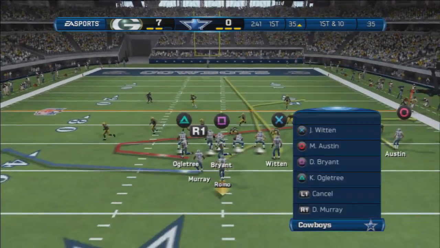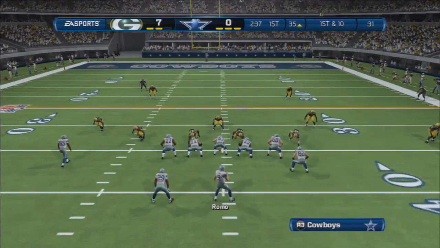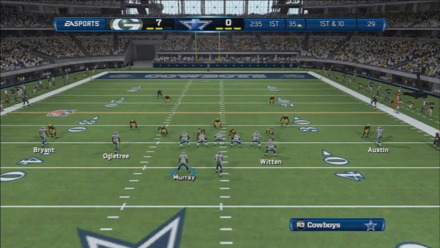Remember, when you go down 7, as long as you get ball at half, you're all set. That's all you got to do. And if you just keep scoring, you'll be all set. He's got to work his way downfield. He just got to be patient.